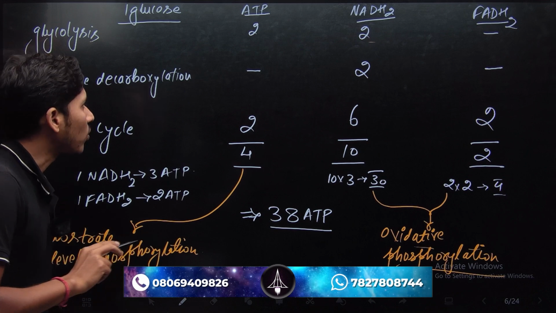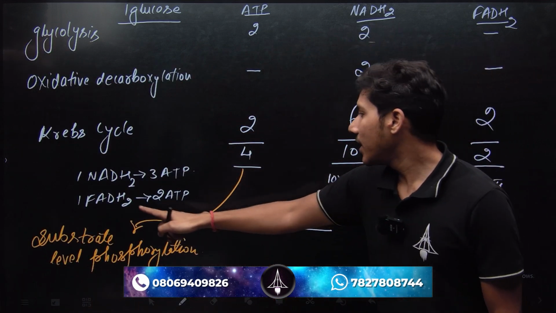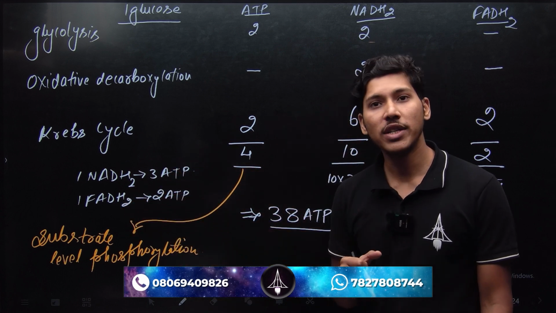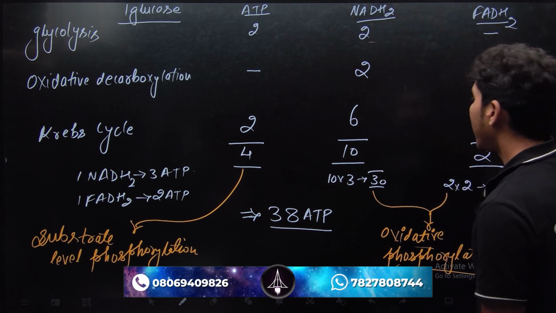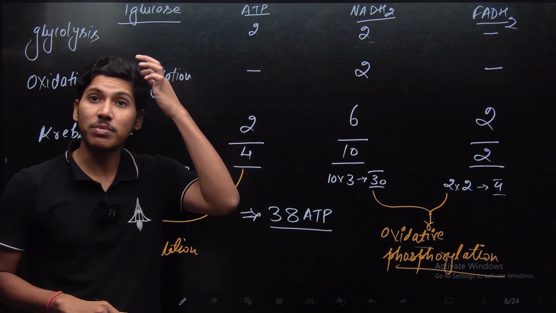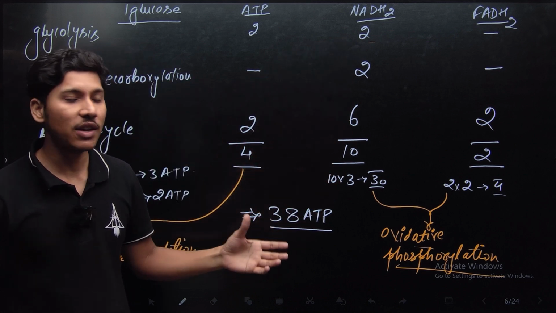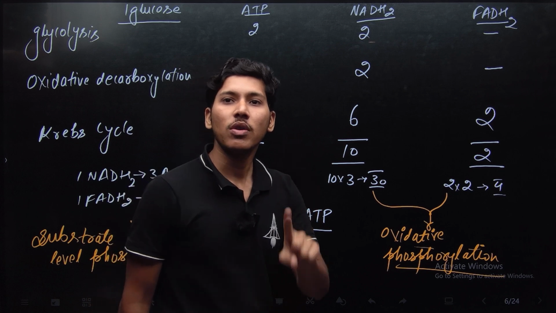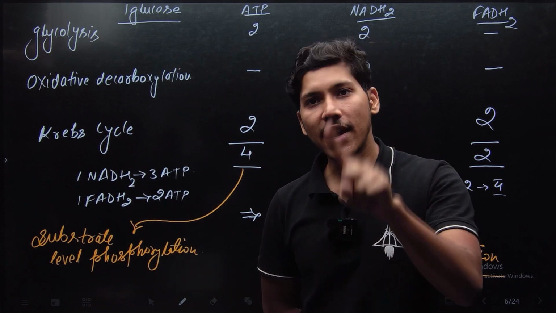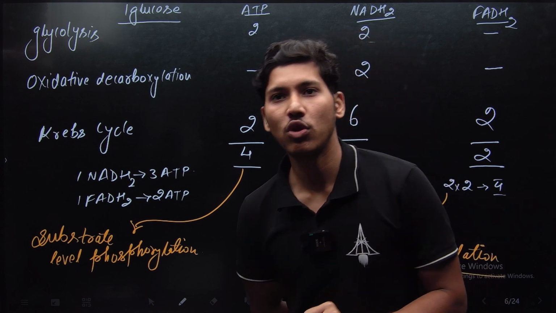Now, one thing that I must tell you here is that 1 NADH is equal to 3 ATP and 1 FADH is equal to 2 ATP. So if we calculate all the reaction substrates and multiply with the respective amount of ATP equivalents, then it will come out to be 38 ATP. So in aerobic respiration, total 38 ATP are produced by breakdown of 1 glucose. In anaerobic respiration, total only 2 ATP are produced by incomplete breakdown of 1 glucose molecule.